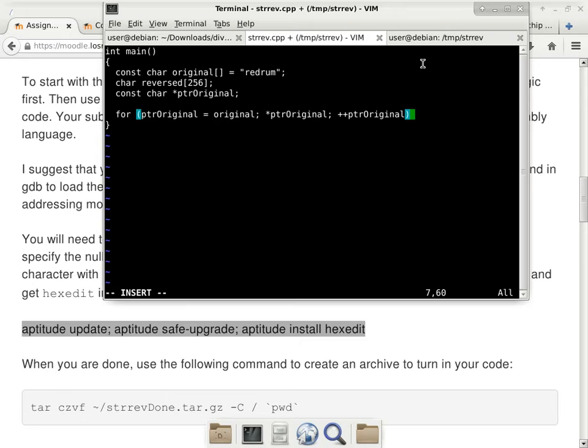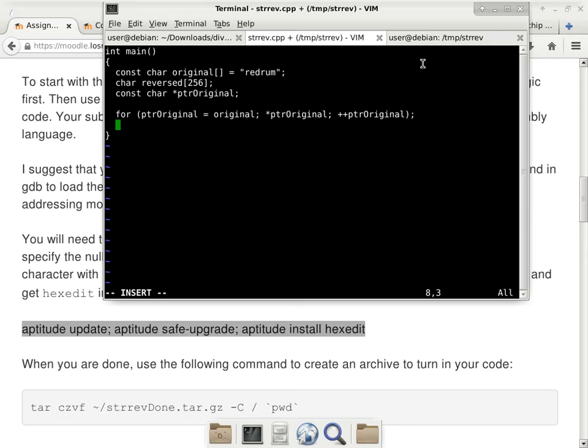Well, it's up to you. You can do certain things to make your job easier for the next phase, or you can not do anything because you just want to find the end. There are so many different ways to do this, and I will leave it up to you guys to decide how you want to do it. But one way is simply to find the null terminator. By the time we get out of this loop, we would have found the null terminator of the original string, which is great because now we know where the string ends. So now we can start to put those bytes into reversed, but in the reverse order.